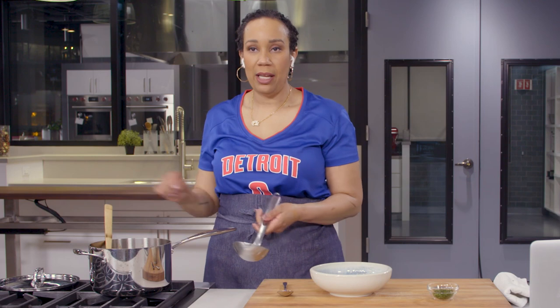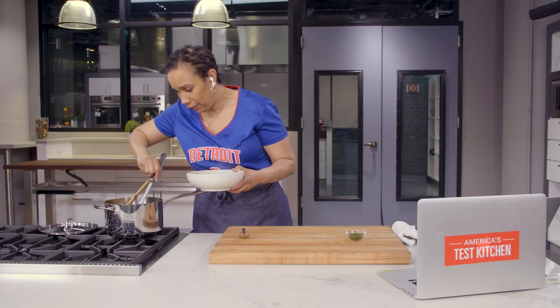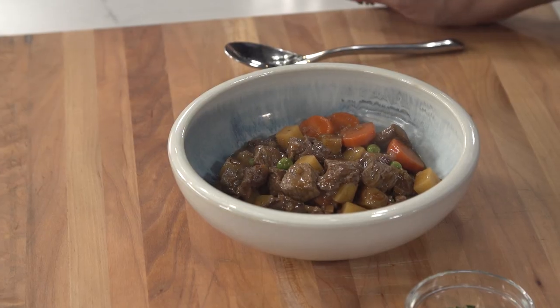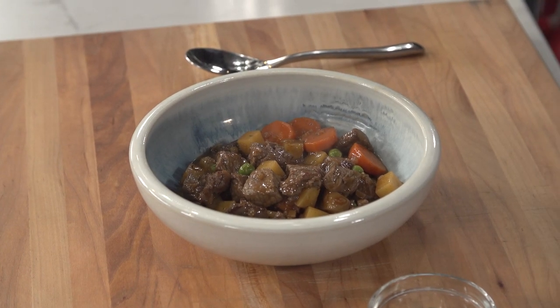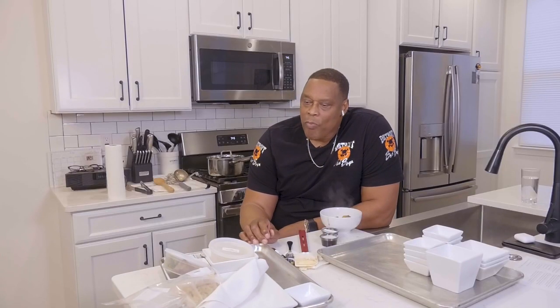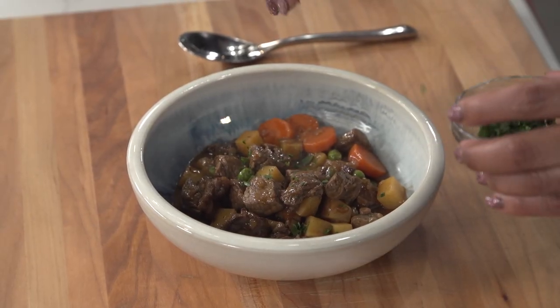All right. Is anybody ready to plate up? I'm pretty ready to plate up. Yeah? You got your bowls ready? All right, let's do it. Will we put it on top of some rice? If you like your beef stew on top of rice, you are perfectly allowed to do that. Okay, do you have your garnishes for your beef stew? I'm going to use parsley. What do you all have for garnishes? Sour cream and parsley. All right, go for it. I'm going to put a little bit of parsley in there.